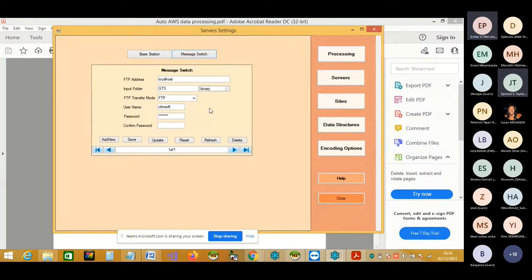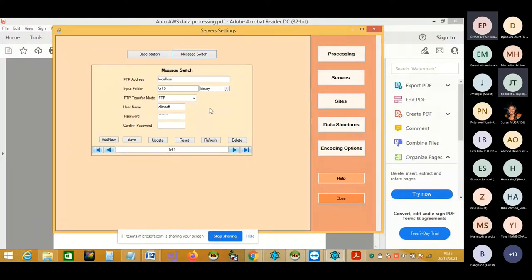Climsoft uses what we call the message go to GPS. Climsoft uses the buffer encoding, what is called buffer, which is a binary message. So at the message switches, they usually have different folders where you put the binary or alphanumeric files. Most of the data that is called Climsoft, despite this AWS, goes as binary, what we call buffer. But we have one that goes as alphanumeric, that's climate message.